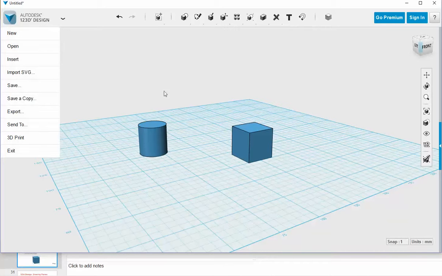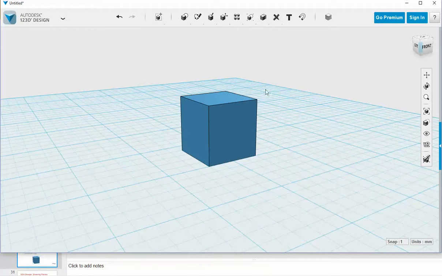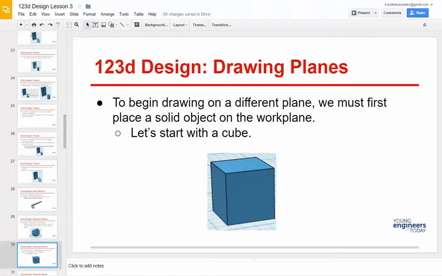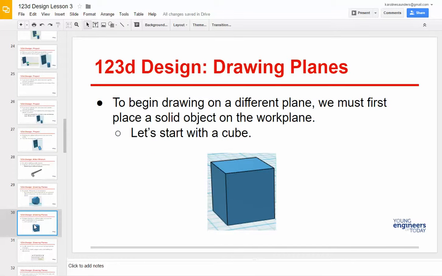So you can delete everything else you have on there unless you want to keep whatever design. I do want you to start a new design and put a single box down onto the work plane. The measurements don't matter because this box is sort of a dummy. We're not going to be keeping this box. It's just there to help us out for now. I think the default's 20 by 20 by 20 millimeters.